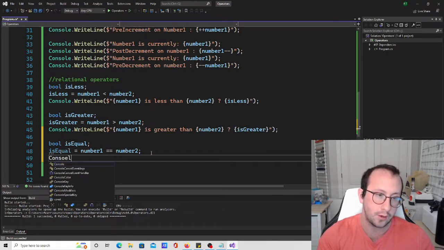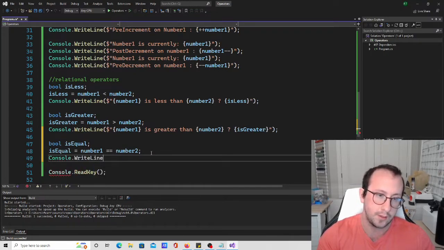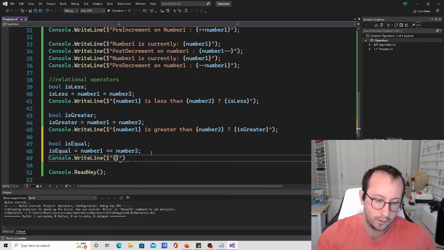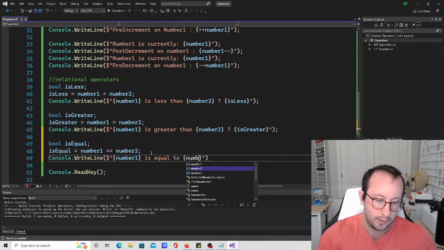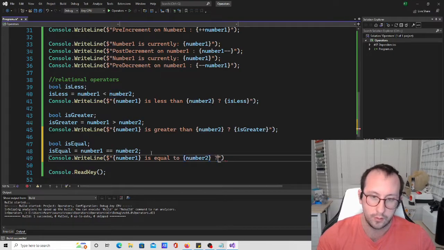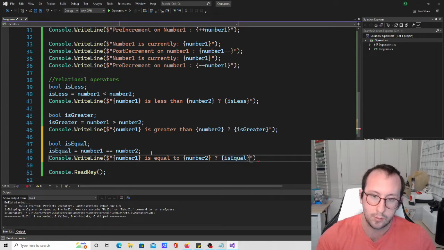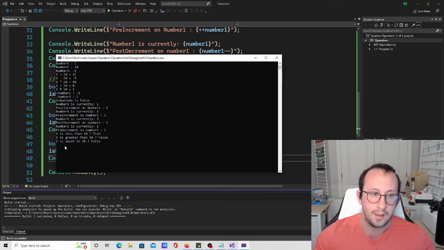And then we're going to do a Console.WriteLine. And let's do number1 is equal to number2, isEqual, and 1 is equal to 10 is false.